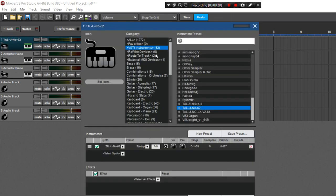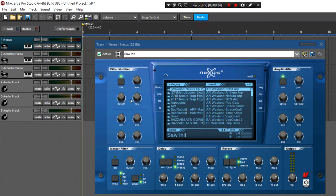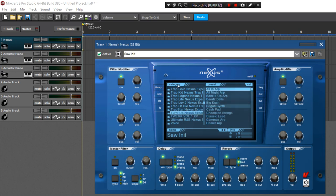First plugin, you guys should already know this. I'm always in Nexus. I got so many packs in here. There are so many sounds. I can always find a sound in Nexus. I need to get more packs for this. There's so much you can do in here.